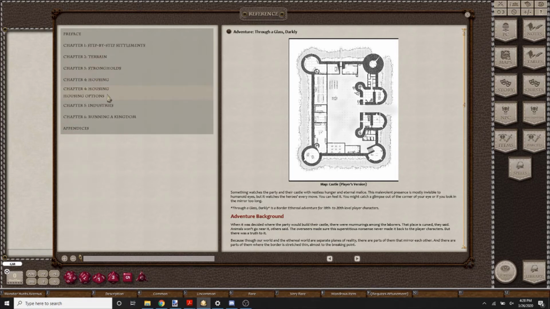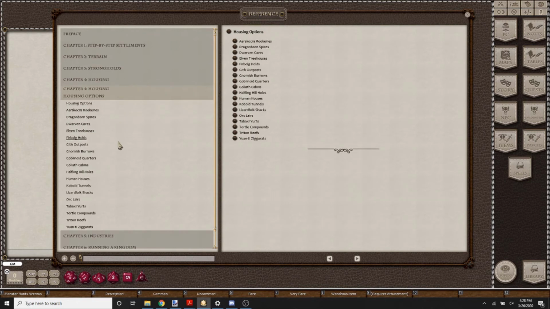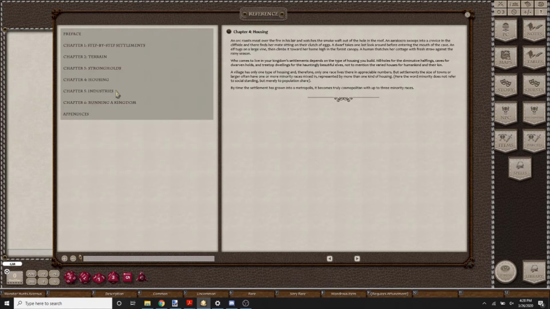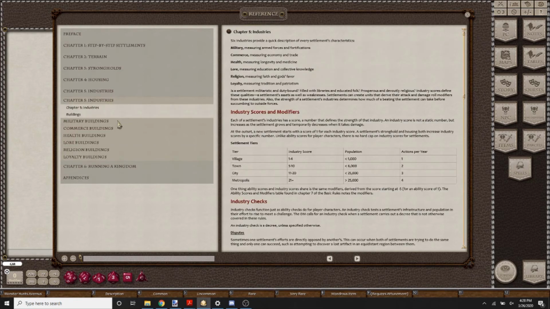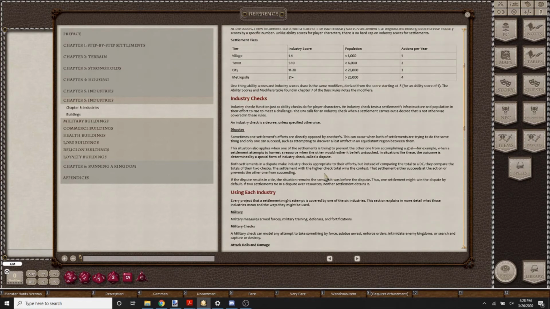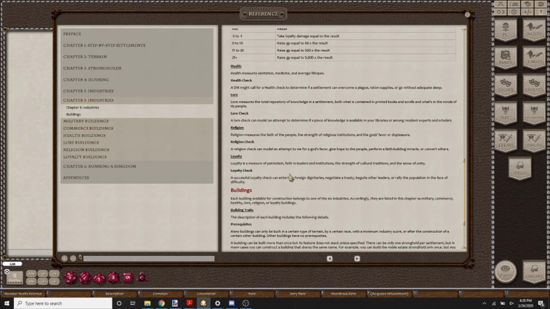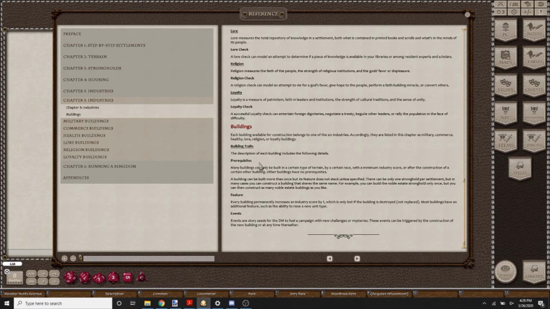Now, next we have the housing, and your housing options are down here. You have all of the different racial options. I'll let you explore them on which ones you want to use. The industries is a huge aspect. I thought it really was something I was going to bring to my own game. The industries are things that have various scores as well as actions based off population and the size of your kingdom. There are disputes and industry checks depending on which industry you're dealing with, as well as loyalty checks and building features that your kingdom can have as it's expanded.